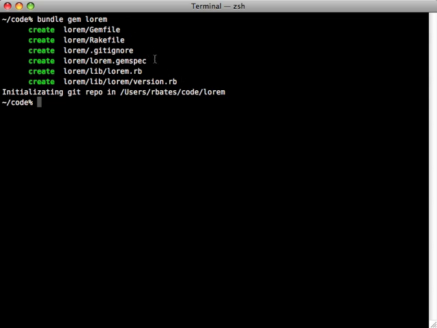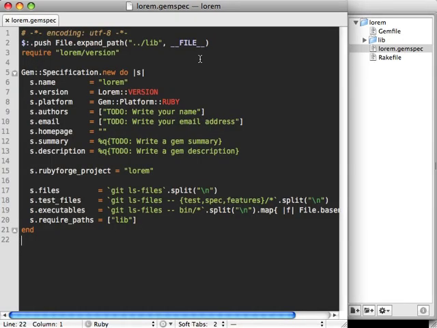I'm going to walk you through what several of these files are doing, so let's start in the gem spec file, because that's really the heart of your gem. And this is what that generated gem spec file looks like. You can see right off the bat that it's designed to be edited directly based off of these to-do items here, so you really just have to fill in these to-do items, and then you've got a working gem spec file.